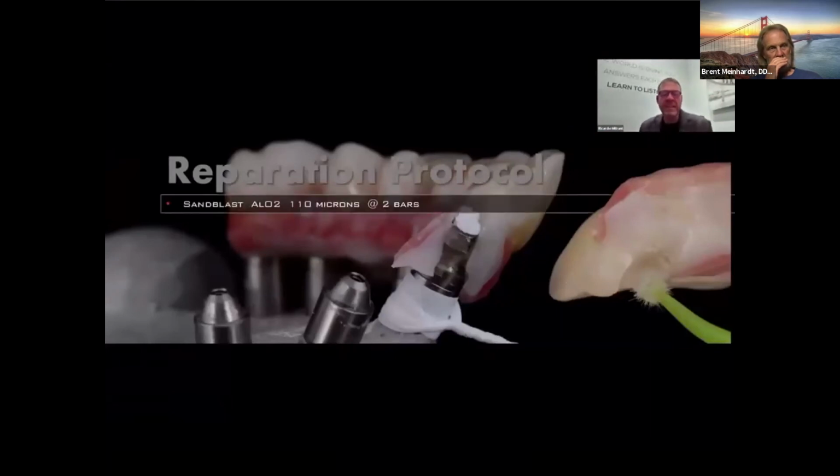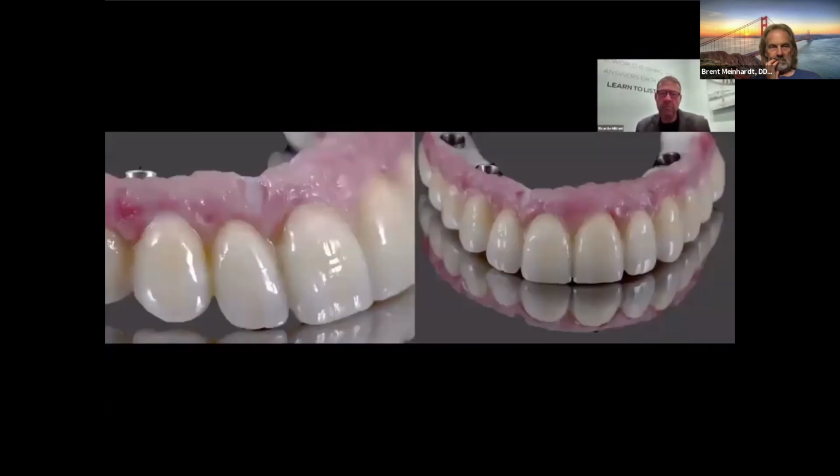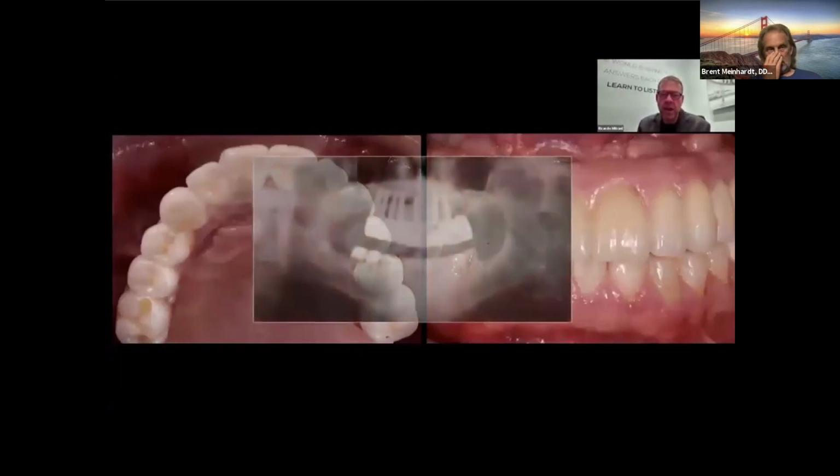So hear me out here. We seat these back in the master cast. We're going to sandblast with aluminum oxide, 110 microns at 2 bars. We're going to silanate 1 minute per surface. We're going to allow 5 minutes for the silane to evaporate. Then we're going to apply our bonding agent, and then we're going to utilize our cementation cement, dual curing resin cement. We put it back together, and it goes back into the patient's mouth, as you can see right here. This actually lasted for a full year until Ray said, okay, I think we should move on and go ahead and do a new one.